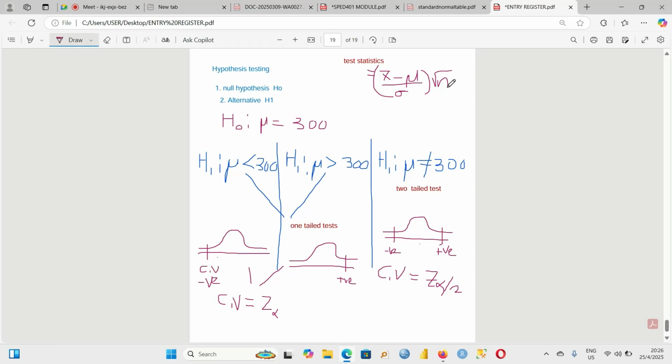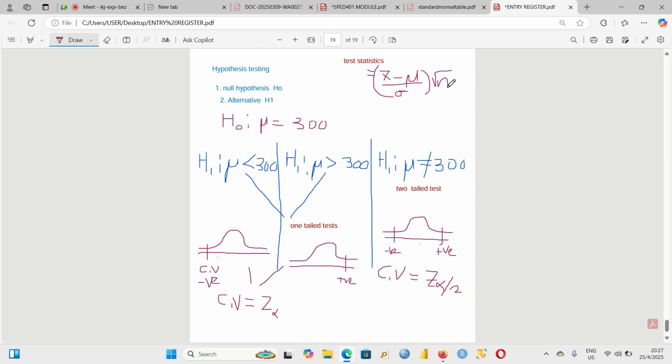So we are going to look for an example. The teacher will give an example. Mu will be given, sigma will be given, root n will be given. For x bar, we will have to find it. Like we have seen before, finding x bar for ungrouped data. So I'm going to put data that is ungrouped, especially ungrouped.